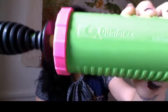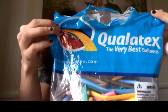Now, where I originally found out these skills was for a party company that I worked for. I played different characters that you might know, superheroes that you might know, but one of the fun activities that we always offered was some basic balloon twisting. So what you're going to need is a balloon pump. I like this one. I got it off of Amazon. It's from Qualatex, if you can see right there. Amazing. And then Qualatex also makes these great balloon twisting balloons for people.